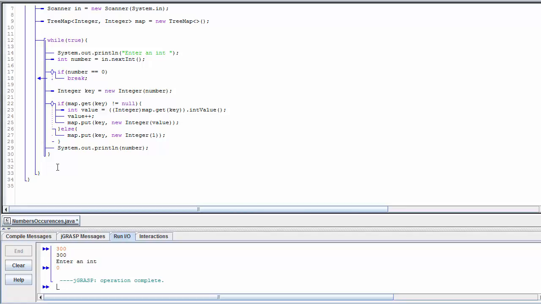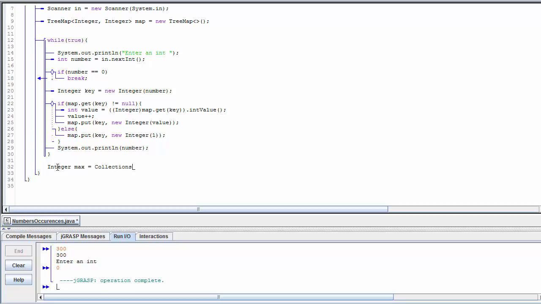We're going to start by, because the requirement tells us you need to display to me the number that has occurred the most, the number or numbers, okay? So it's not just about going over the map, iterating over the map, and finding the number with the highest value, the key with the highest value, and display that one. Because we might have several keys that are different, but that have the same value that just happens to be the maximum number of occurrences. So first we need to figure out what is this max value of occurrence. So we don't focus on the keys right now, we focus on the value.